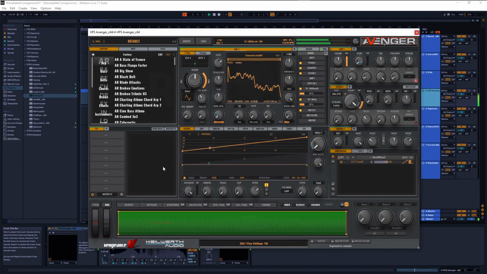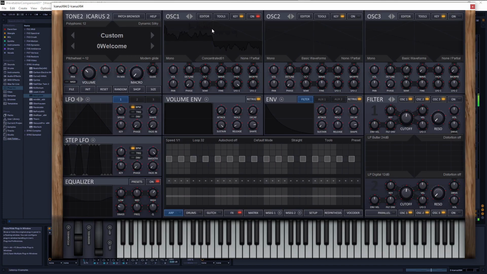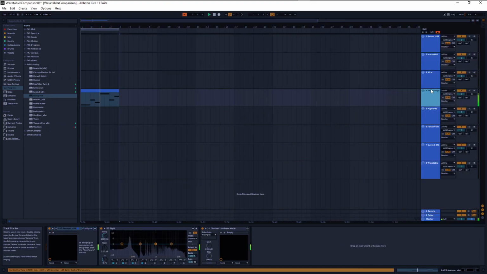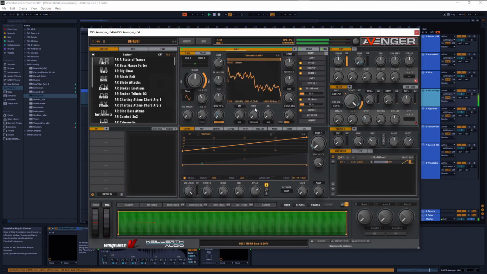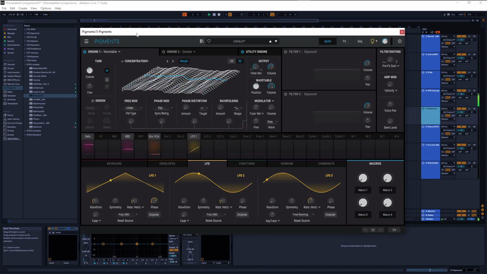And this is, in my opinion, really, really great and a big advantage over other synthesizers. So even though Avenger isn't as good with regard to wavetable editing, also the wavetable import, I don't like the import options. The import options are best, in my opinion, in Icarus. But I'm going to talk about that in some other video. So even though Avenger has some disadvantages with regard to the handling, import and editing of wavetables, it has some advantages with regard to the morphing options that you can use in parallel. This is really, really great. Yeah, let's go to the next one.